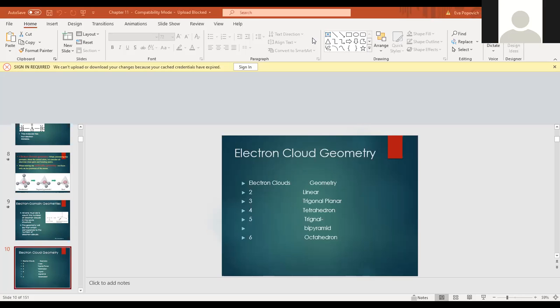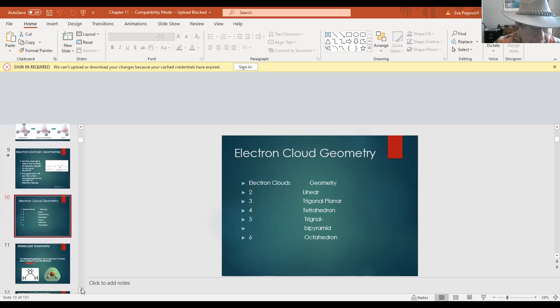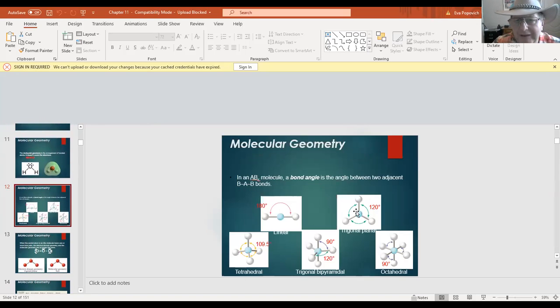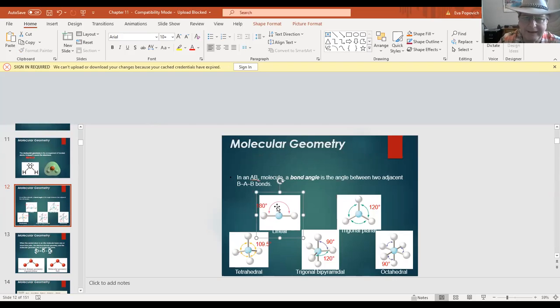If I have three things around the center atom, the best geometry I can come up with is something called trigonal planar. Look at this linear one. Say I have another atom coming in at this center atom. That's going to push away both of these. Since these don't push against one another as much, because they're 180 degrees apart, when I add another one it pushes them down so that I have equal angles around my center atom. Equal angles are going to be 120 degrees.